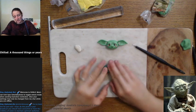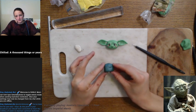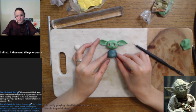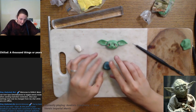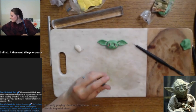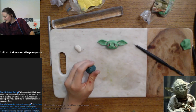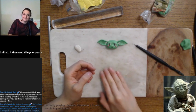So I'm just making like an oval feely here. He's gonna be little. He's a cute little, like a chibi. This is a lot actually. I'm gonna take some off these. He just lost weight. Look at that. He's getting old and frail.